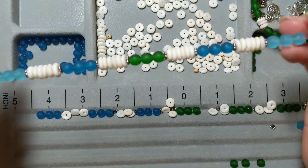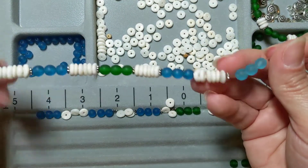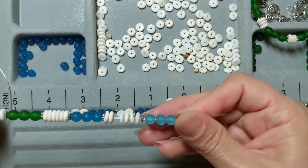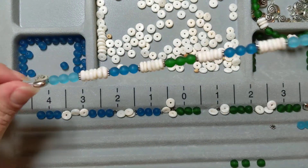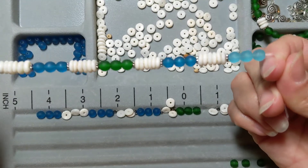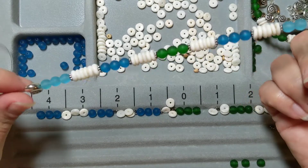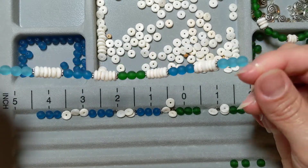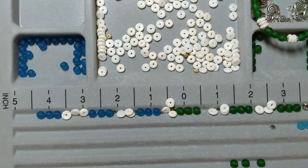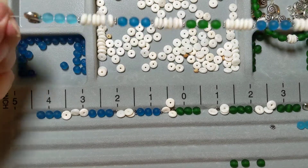All right, I'm back. Thank you for sticking with me. I finished stringing it. I tried to pick out the skinniest shell beads — not that I was successful, but I tried. And then I'm gonna go ahead and stretch my cord. I mentioned this on the other one, but I've been seeing on other people's videos that stretching your cord before you tie your knot is good to prevent your bracelet from sagging over time with use as it's being worn and stretched over your wrist. So I'm gonna go ahead and do that off camera.